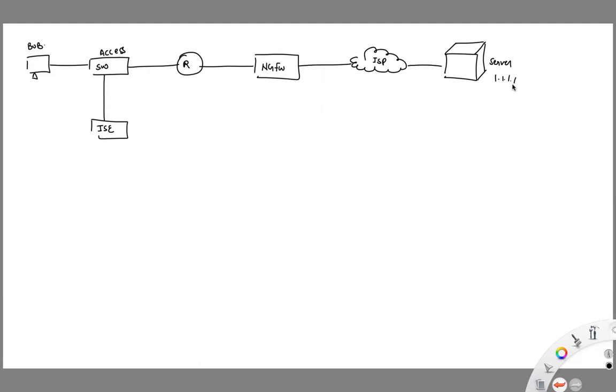What I'm trying to say here is, whenever Bob wants to access the server, whatever he is doing, telnet, HTTP, HTTPS, whatever the protocol he is using, Bob to reach the server, as I mentioned earlier, ICE is your network door.